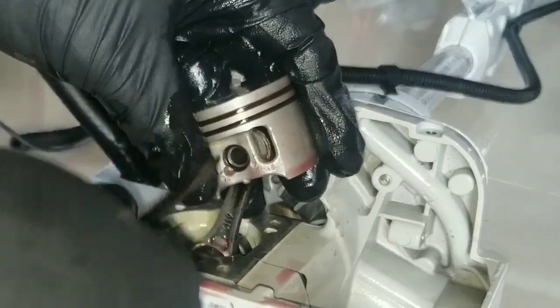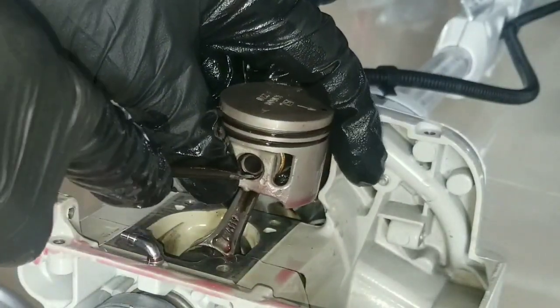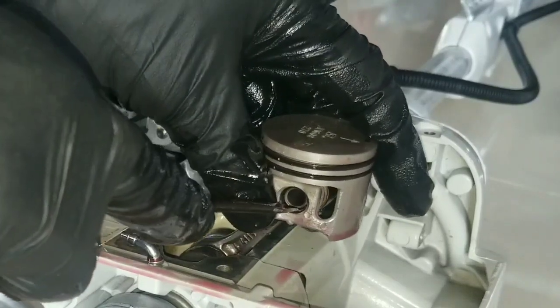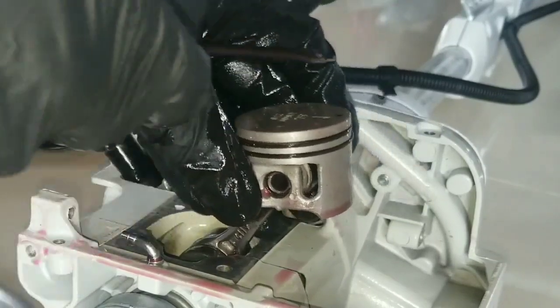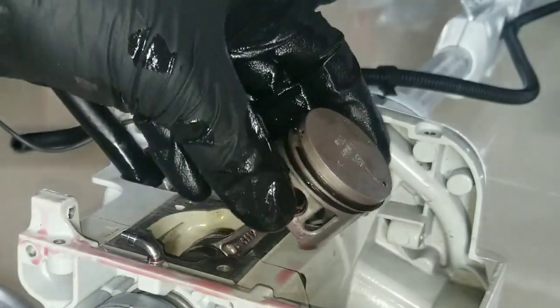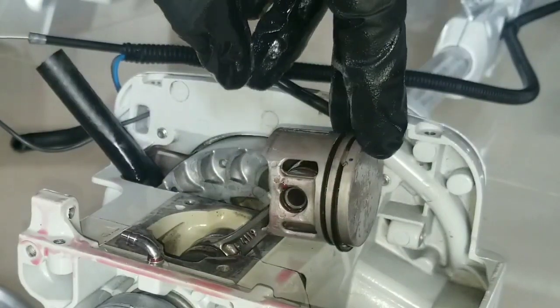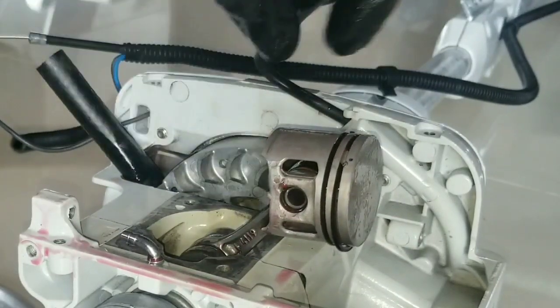So we have secured a pin in location. You could test it by using your tool or pushing on the piston pin on both sides, making sure that it does not pop out. So we have successfully installed the piston onto the connecting rod.